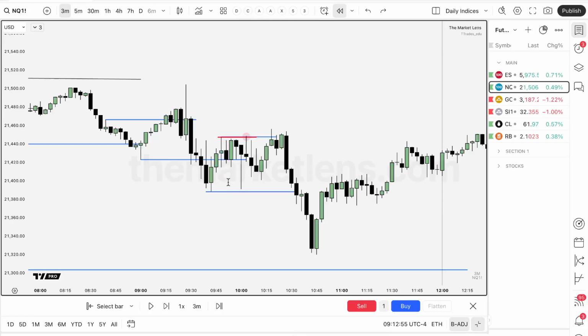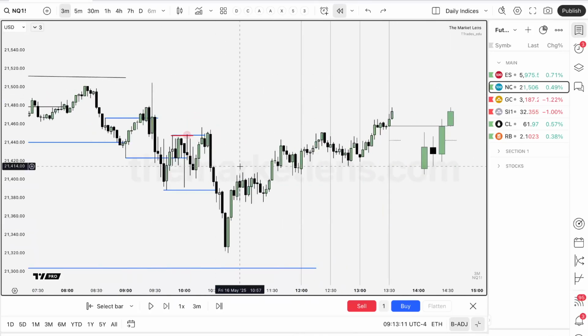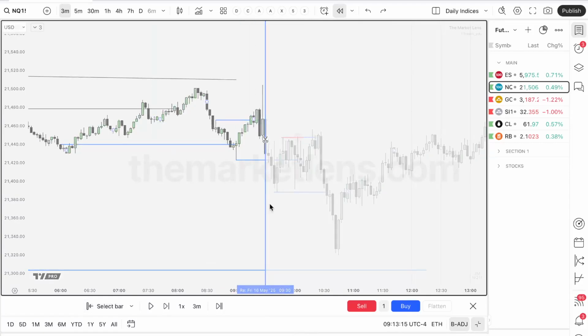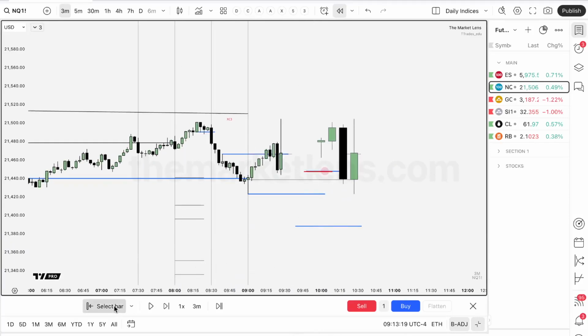Once in a trade, let's say you're long and got a C2 closure, got into 3 continuation, you see it's a market maker buy model. Would you then validate the trade idea that you should be targeting the original consolidation? So my model essentially has that all built in without having to think about it. So for instance, we go back to here. It's going to already do it here.